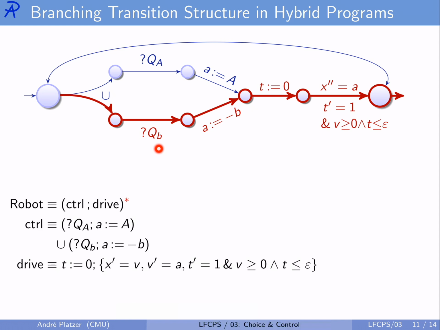In other words, when you're designing hybrid programs, it's important to think about whether there are states where both of those logical formulas are true, because then there's a true non-deterministic choice between acceleration and braking. Or are there states where none of the two is true, which are slightly awkward, because that implicitly says that your control is stuck, which you need to be very careful about.